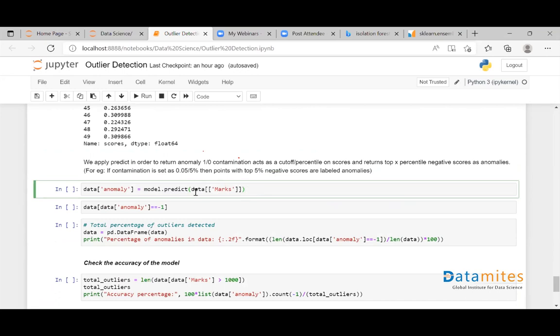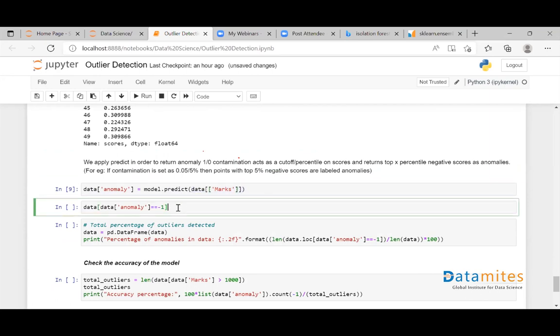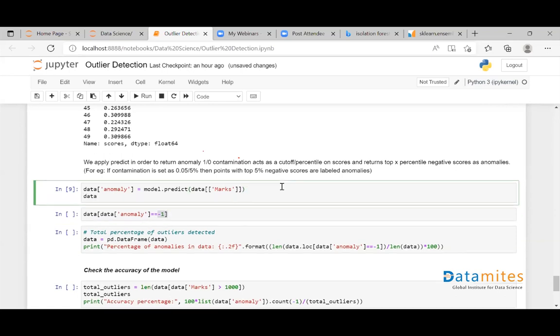Again, I'm going to store this in a new label, anomaly. In the predict function, I'm passing the data that has to be classified. I'm interested only in knowing which data points have -1 as the score. So first let me show you how the prediction is done.